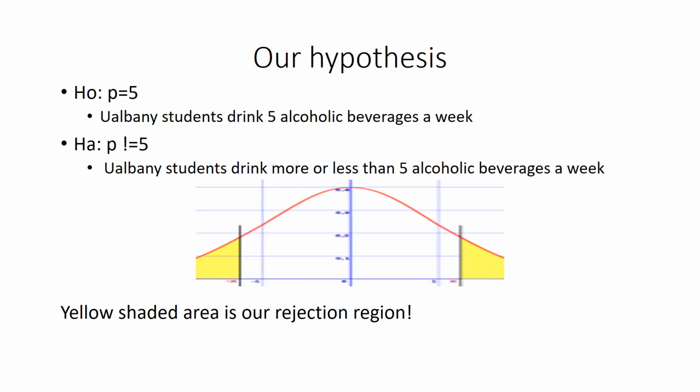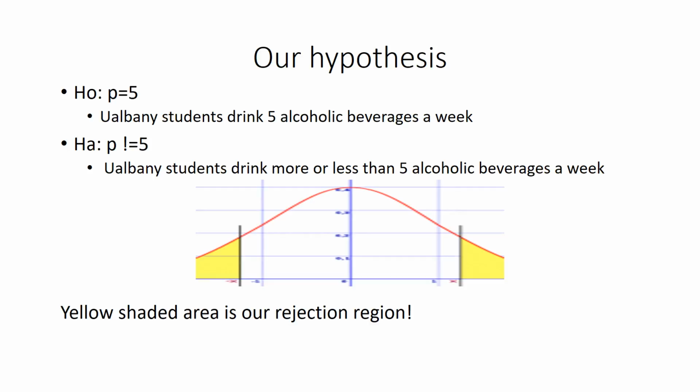You remember that these yellow areas and the p-values are actually talking about probability. So the area under this curve that's next to this line is the area which equates to the probability related to our hypothesis, affirming our hypothesis or rejecting our hypothesis. And the same is true for over here.